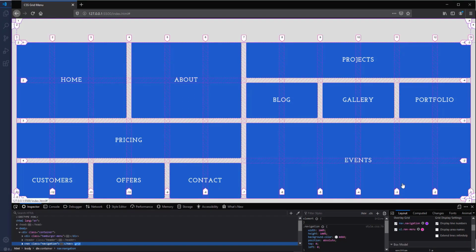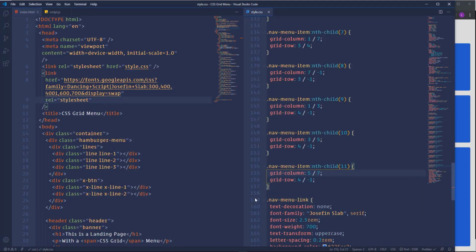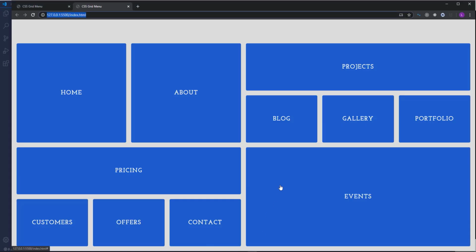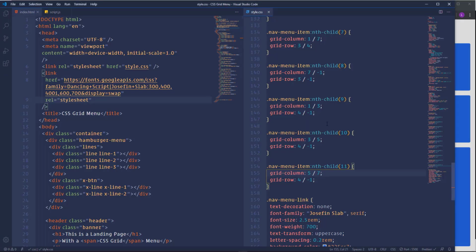Alright, so that's it about the navigation menu. It is positioned nicely, it looks pretty good, and now it's time to move on and take care of other things. I think we can switch back to Google Chrome because we no longer need the help of the grid line numbers. Once we are done with the layout of the navigation menu, I'm going to move on and take care of the X closing button.